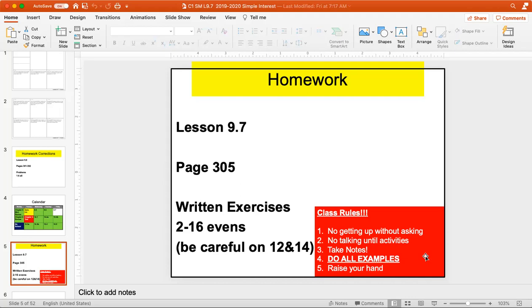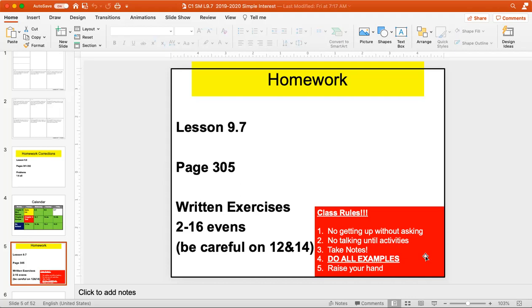Okay, so where can you always find the homework if you're at home and you're not at school? I thought it was the right one. Where can you always find your homework? On Teams, right? Now, if you're checking at night during the weekday, I don't post it till 8 o'clock. So you have to check after 8 o'clock, but it will always be on Teams by 8 o'clock. If it's a worksheet that we do, I always post it during the day so that online learners can see it.